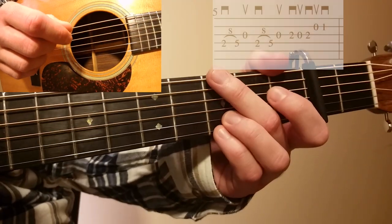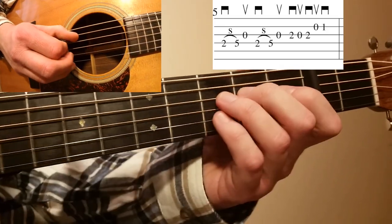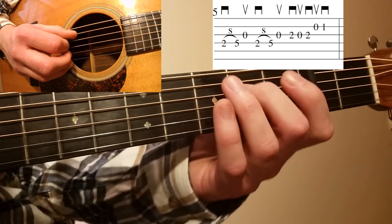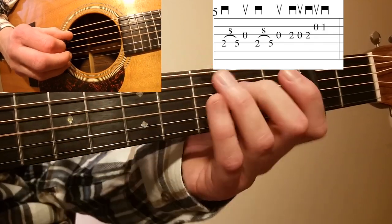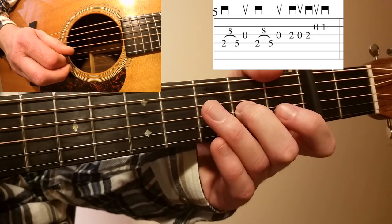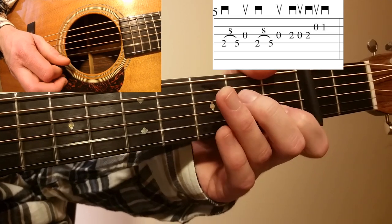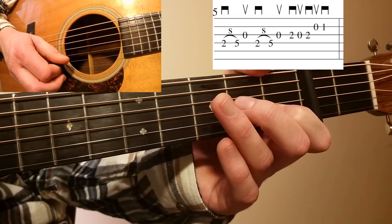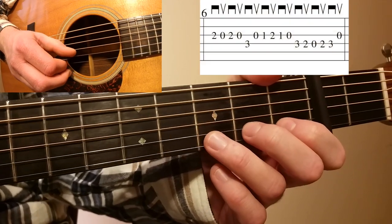Okay, looking at measure number 5. Measure number 5 is identical to measure number 1. So we're doing the slide up from the 2nd fret to the 5th fret on the D string with your middle finger. Okay, and going into measure number 6, this is one of my favorite licks of the entire song.